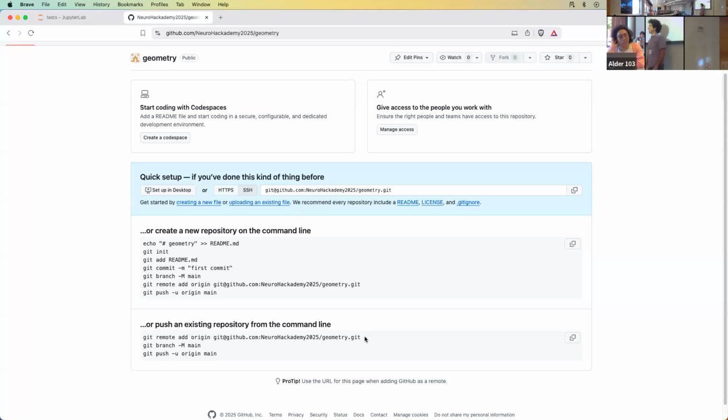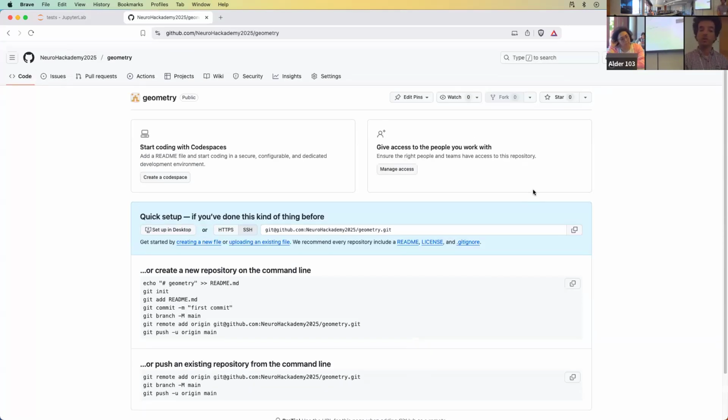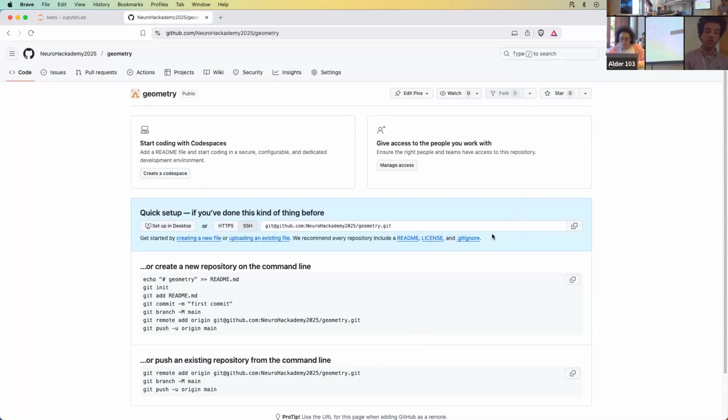And GitHub repositories generally have two kinds of URLs. I'll tell you that now because otherwise it gets a little confusing. You can have an HTTPS URL that looks like that. It starts with HTTPS, and we will not use those. We will use the SSH. And that's the reason we created those SSH keys, so that we can use these SSH repository addresses.